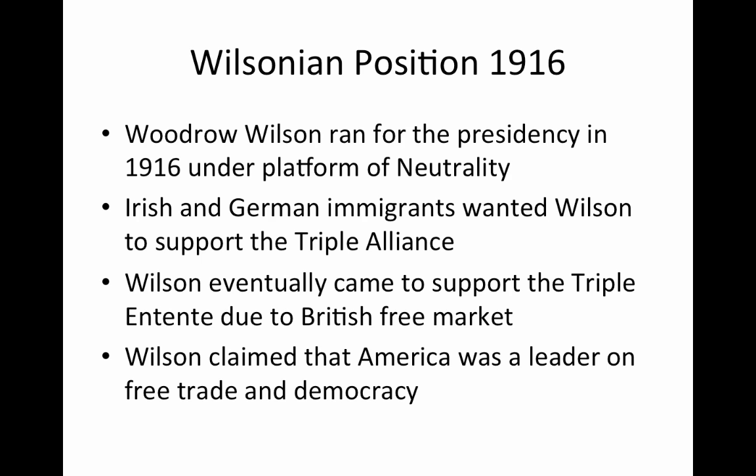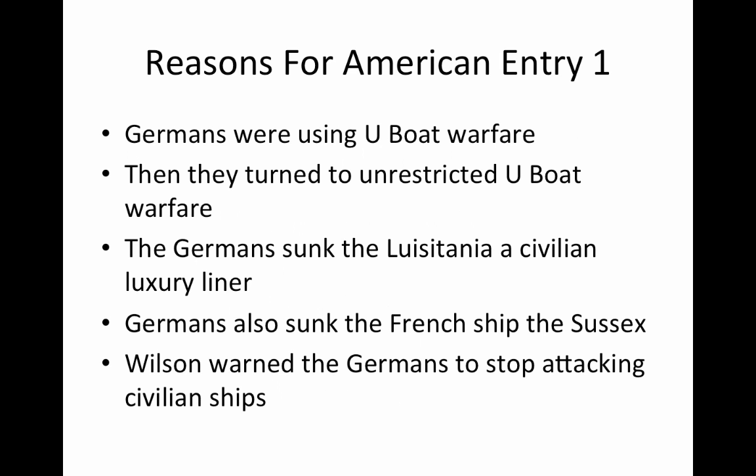Wilson eventually came to support the Triple Entente, and his reason for doing so was because he saw more of an affinity between the United States and the British when it came to free market issues, especially free market trade. And Wilson would eventually claim as well that America was a leader and that it was really our purpose to protect free trade and democracy within Central Europe against German autocracy.